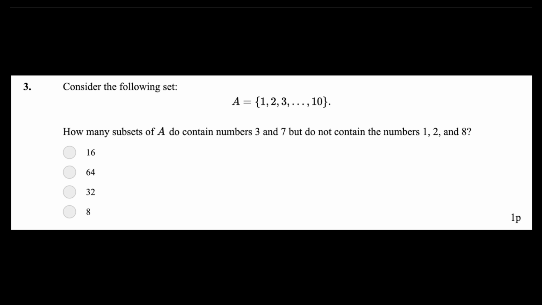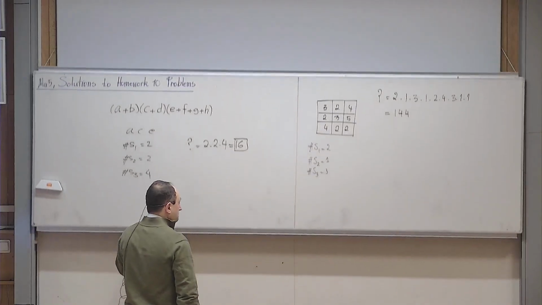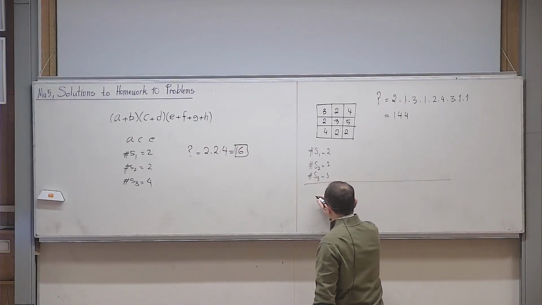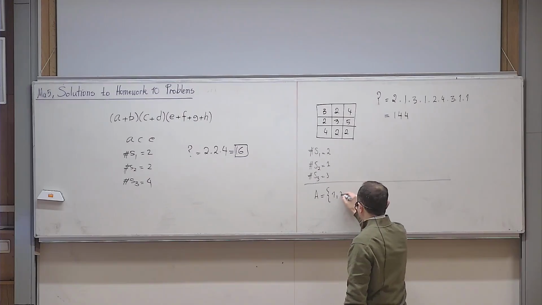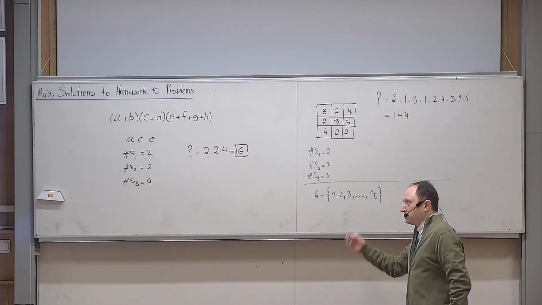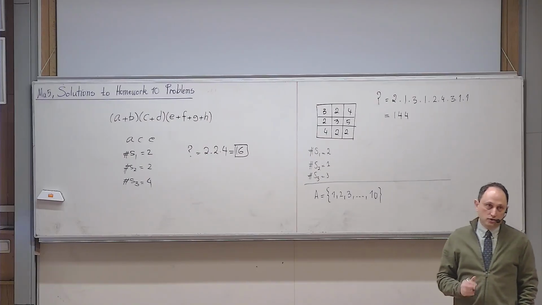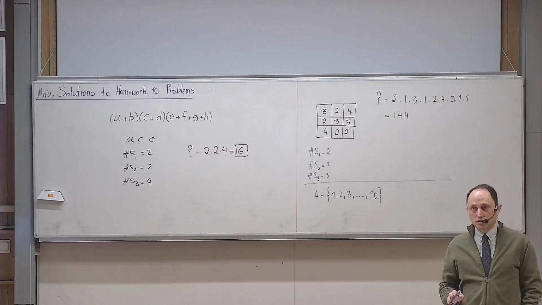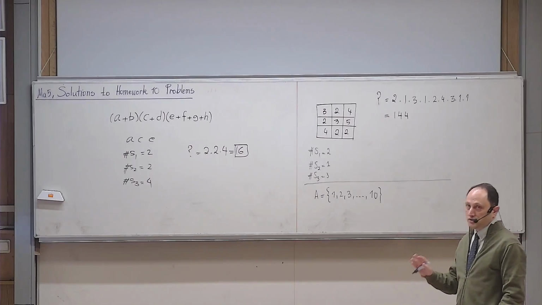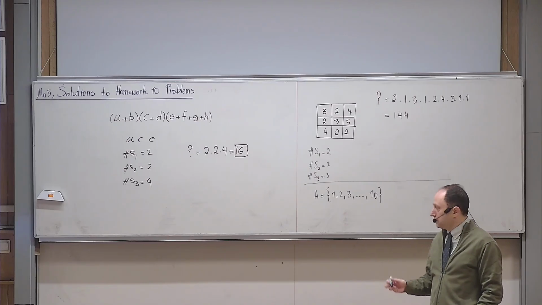Okay, so what is the problem? We still have enough space here. So the set given to us is the set 1, 2, 3, up to 10. Okay, let us review things a little bit. If I ask you how many subsets there are, just this question, without any extra constraints, you already know it from set theory we studied. What is the answer? If I just say how many subsets are there? Yes? 2 to the power 10.